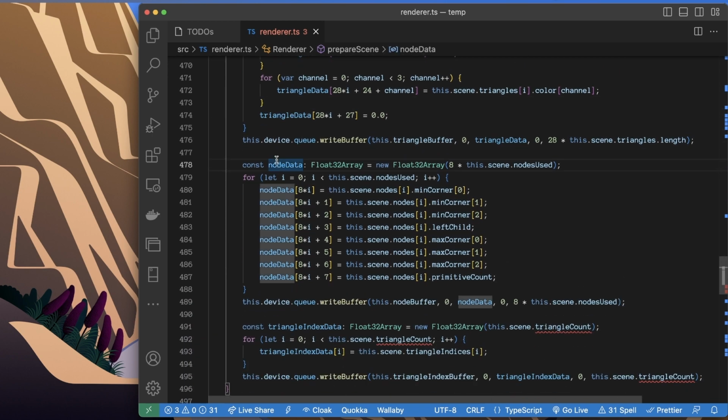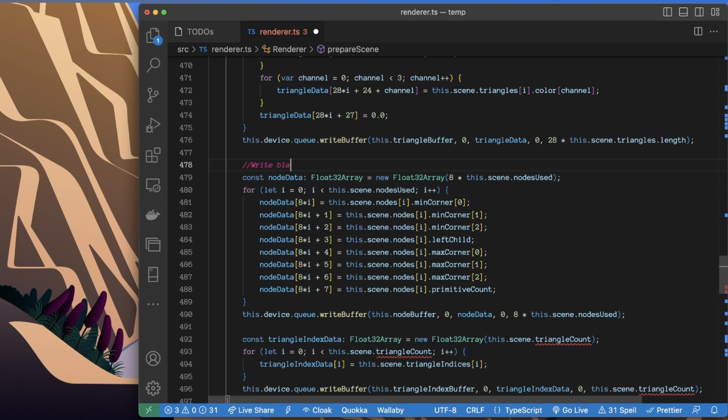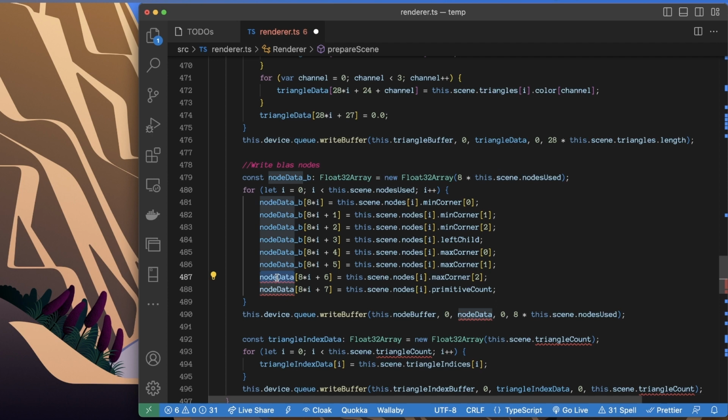So before I wrote the top level nodes, now I want to write the bottom level nodes. So now I'll create this. I'll call this node data B. Why not? This will be based on the nodes used by the statue mesh. So I'll have the scenes, statue mesh, number of nodes used. And I'll actually set that down below as well.